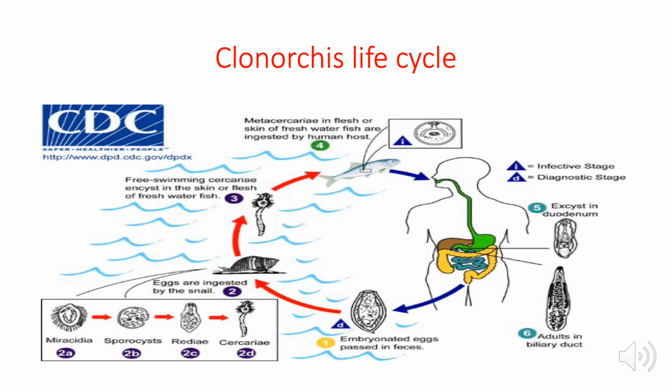This is the life cycle of Clonorchis sinensis, and I want you to listen very carefully. The adult worm is found in the biliary tract or bile duct. The adult females will lay eggs into the bile duct, only to be drained into the duodenum, and the eggs will be discharged through the feces of the affected human host. Just like in the other trematodes, humans act as definitive hosts.